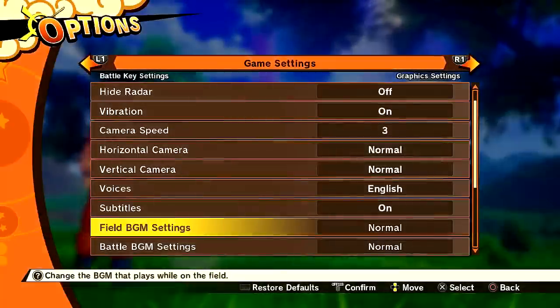I'm excited. Alright guys, so if you go into the game settings within the title screen or even within the actual gameplay itself, when you go to the menu, go to game settings and go to the field BGM settings or the battle BGM settings, and you can choose exactly any type of music that you want that they offer. I'm going to walk through all of them. Both have the same types of music that you can have. It's just whatever soundtrack is within the game.